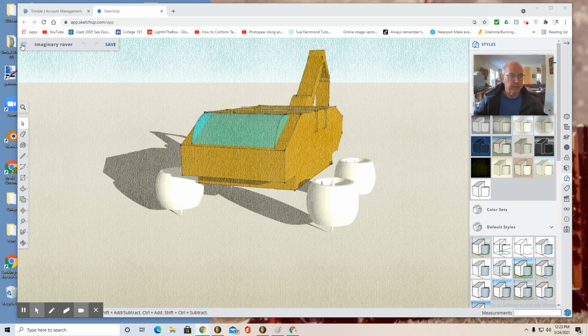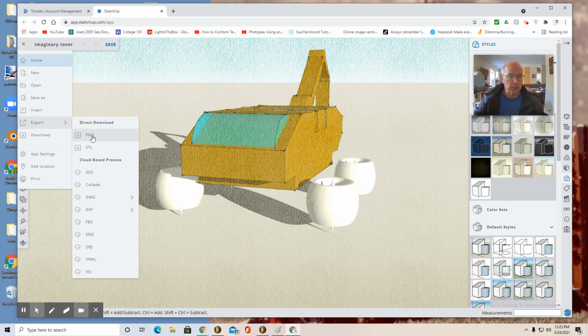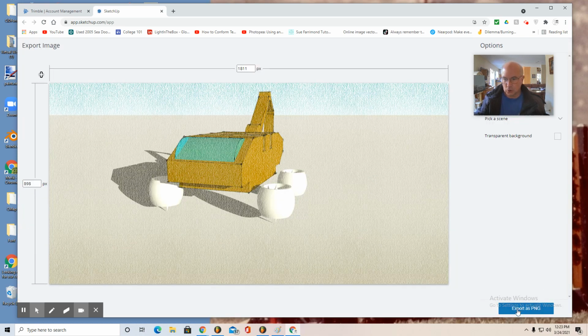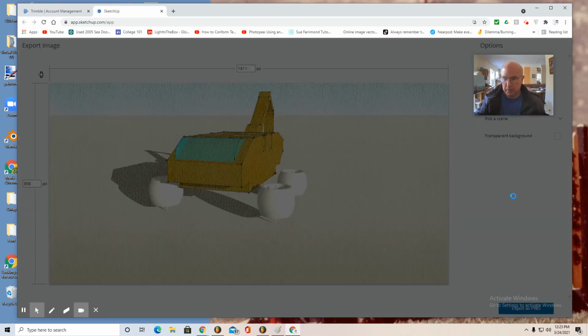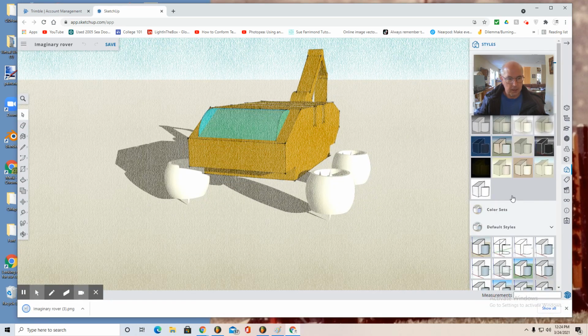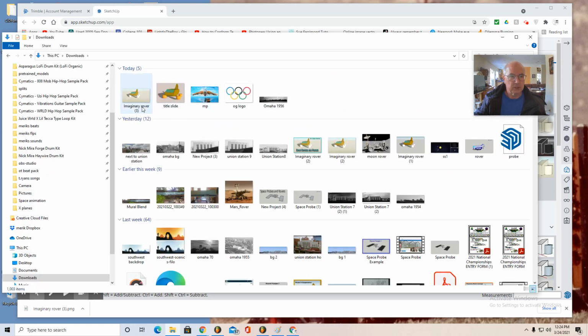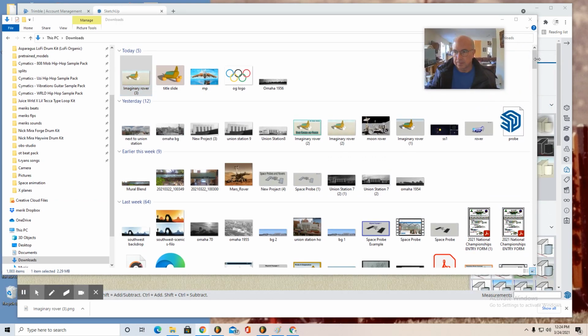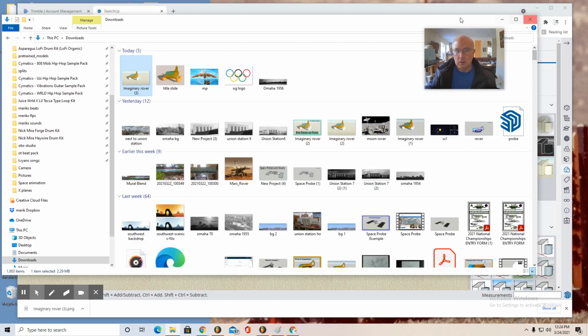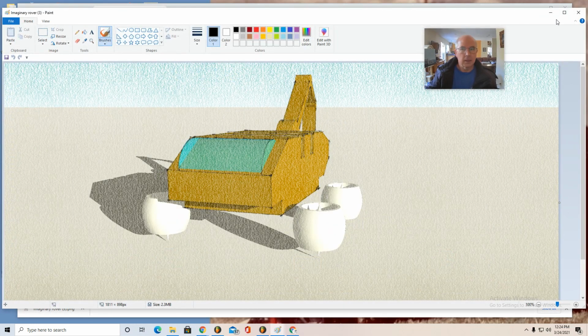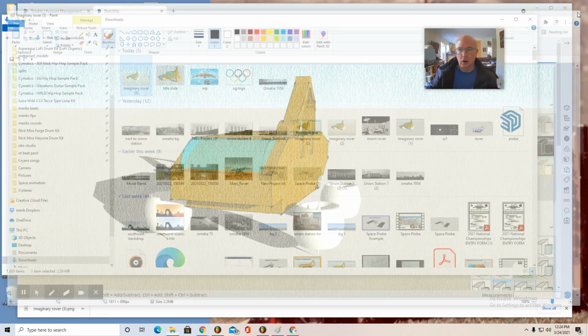I'm going to move to these three lines and select those three lines and go export as PNG. And don't forget to select the button at the bottom right, export as PNG. All right. Now that file, imaginary rover, went into my downloads folder. Maybe it's in your recents folder. So I'm going to downloads myself because that's how my computer works. Select. I think you got to click open someplace. Oops. Double click. There we go. Well, I know it's there.